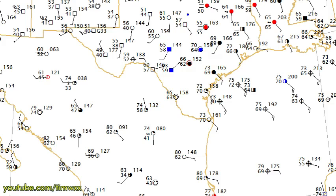And we're getting a little rain developing north of that front, so that's helping. A lot of that is due to isentropic lift as we get ascent over the frontal surface. Then out to the west, I think we've probably got a little bit of a dry line, so that might be located something like that. And that divides low 50s dew points from these 30s in very fair weather out in West Texas.